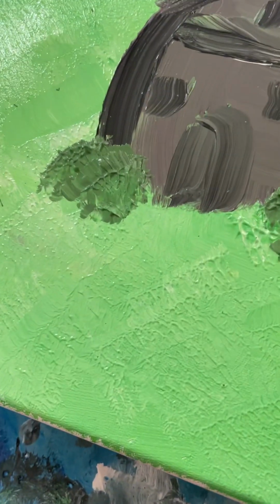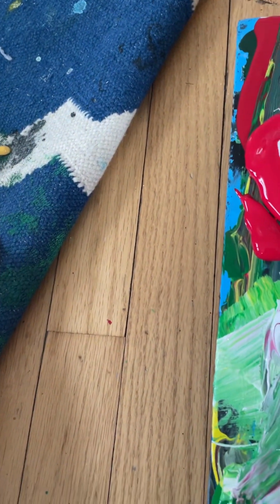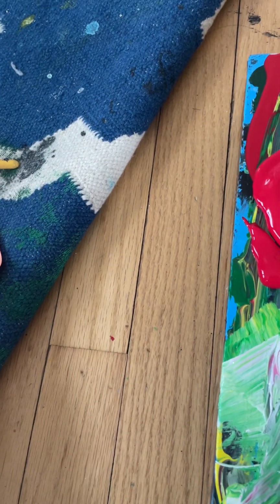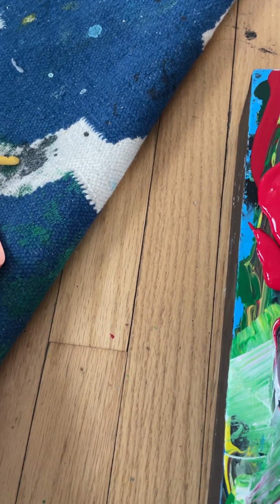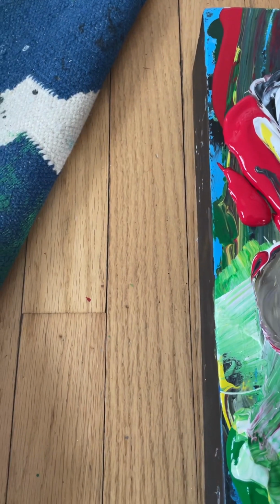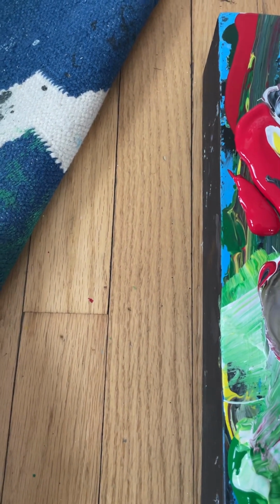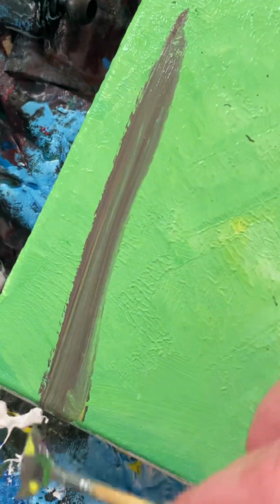Now, after you got that beautiful cabin color, let's use that same exact cabin color. If you want to add a little bit more red, I'm also going to add some white and some yellow. Also add some dark. I want to make some oak trees.